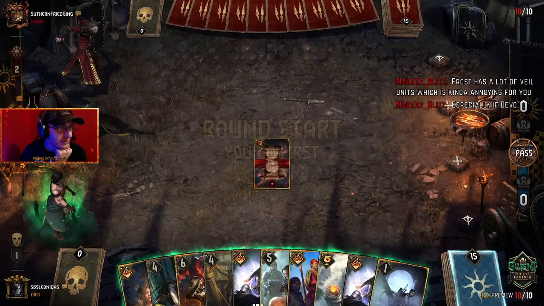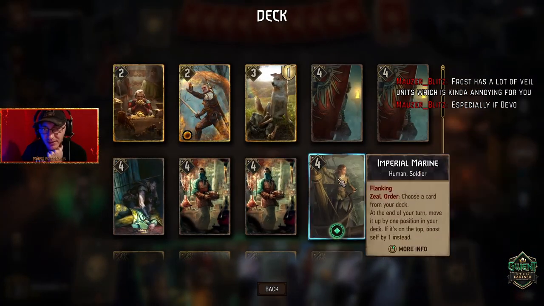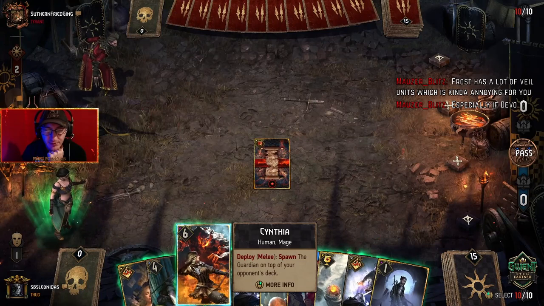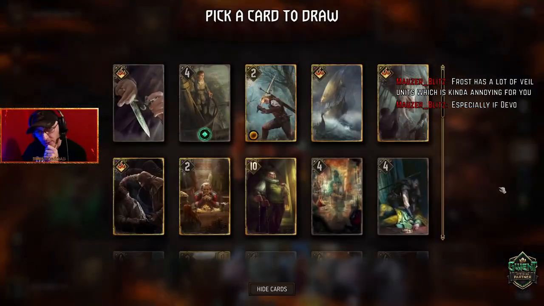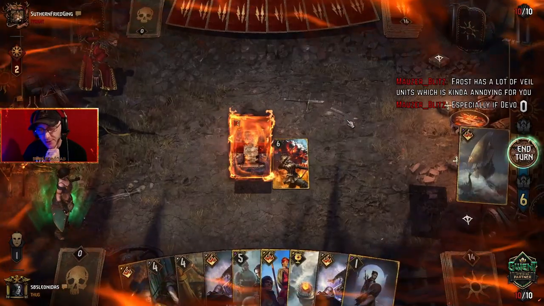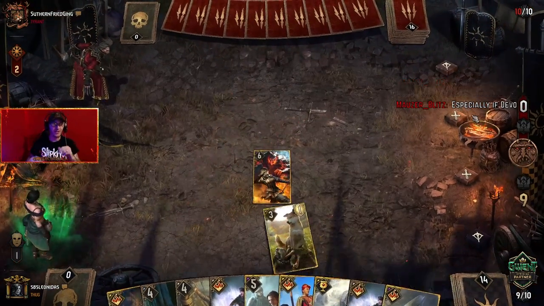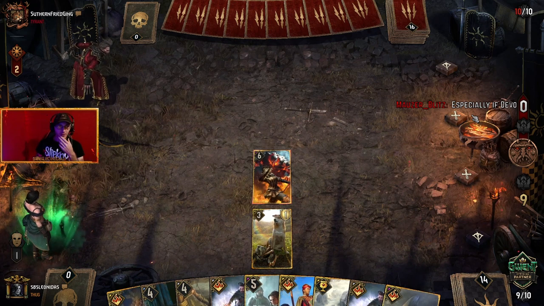Frost has a lot of Veil units, which is kind of... Well, not necessarily, because I don't have the boys. Not having the boys is kind of good for me here. We go Cynthia. I like Cynthia. We throw Kolgrim at the bottom of the deck in favor of battle stations. So we know we're not going to draw into Kolgrim later, which is fantastic for me. We get Pooch out immediately? Oh, boys.